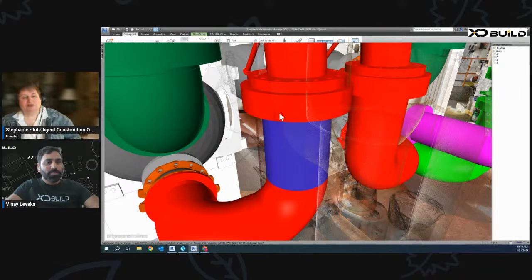Okay, so this leads me to my next area. I would imagine there's an increased safety issue that this is also helping to solve for. Yes. Can you talk a little bit about that factor and how that plays out? Sure. Once we have all the prefabrication and the spool drawing set up, we know the weight of that spool piece and what's going into it. So we can adjust our weights and get the proper lifts.